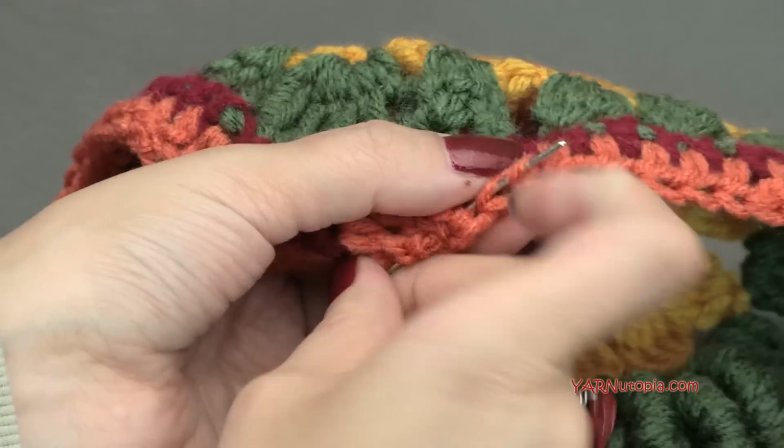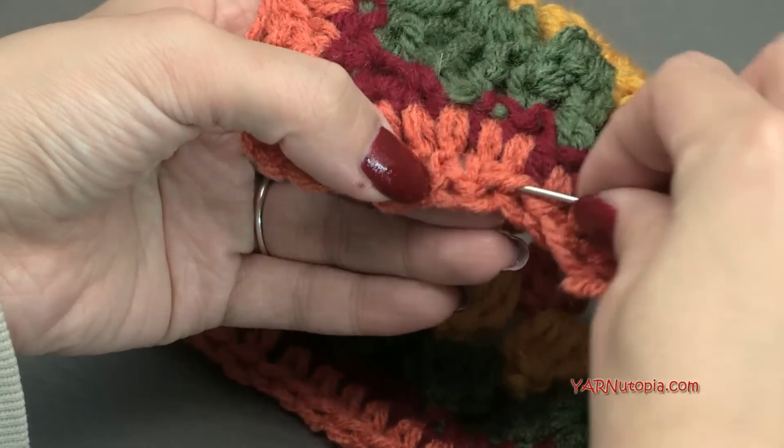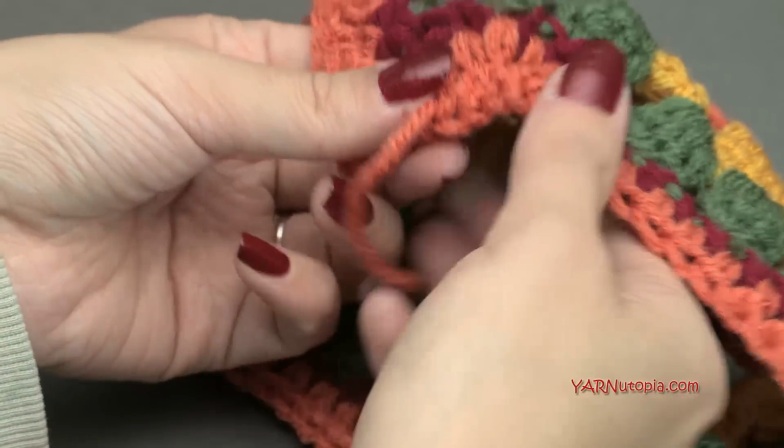Just yarn your needle and sew it in back here behind your stitches. Just sew in your ends as you go, just so you don't have to do it at the end of your big project, whatever you're making. If you're making a blanket or a cardigan or, I don't know, a pillow cover.